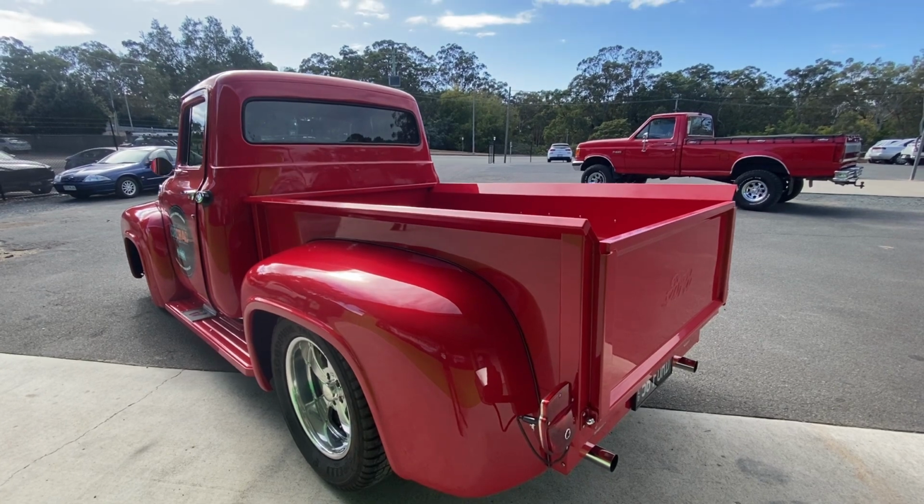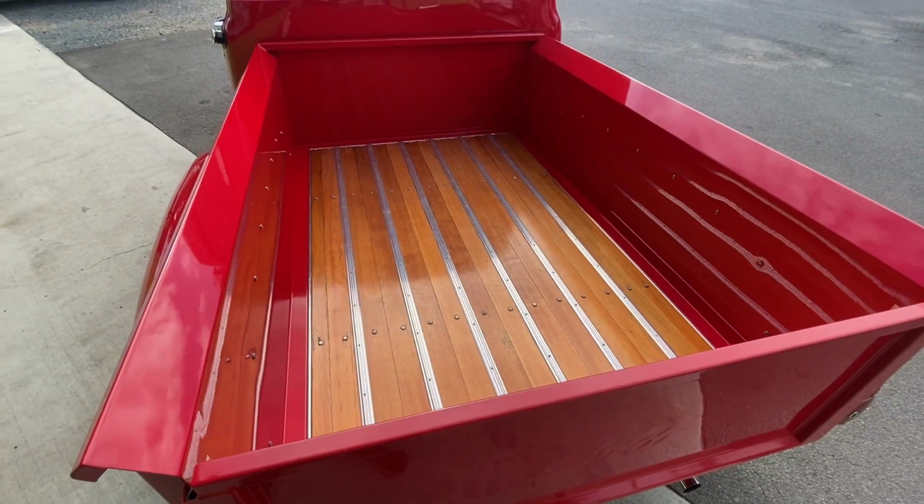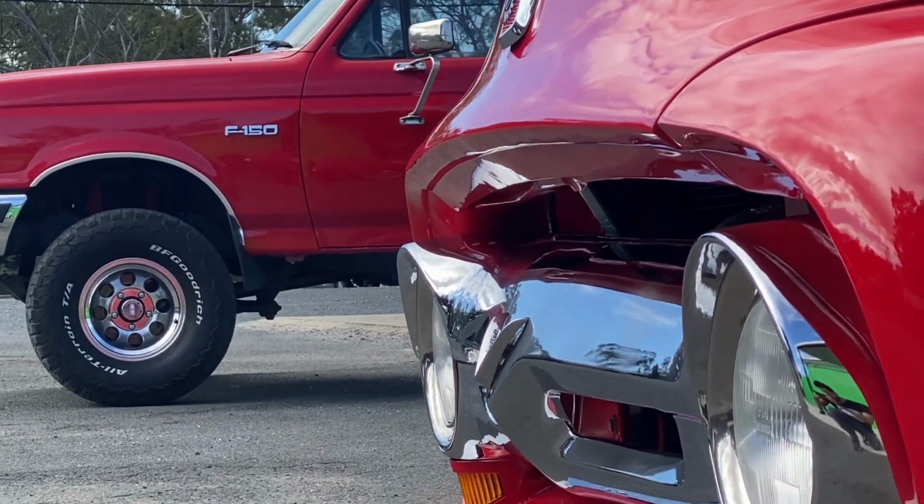So the poor old owner of the vehicle had this done over 10 years ago. Oh wow. Got really in awe with the truck and has had it parked for a long time, as in a number of years. Oh, so now it's had its rebirth. Correct. That's cool. He said to me as well, every time he used to take it out, it used to break down on him. It had multiple oil leaks, it had a coolant leak. The front end was vague and the steering wasn't great. The brakes were average. So he had a muscle car.